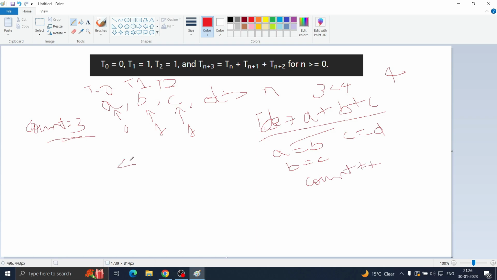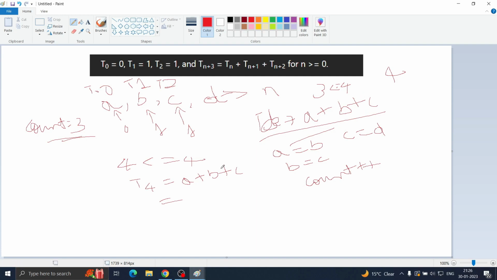So now the count value becomes 4, and 4 is less than or equal to 4. So the loop will run. So for the T4 value, we have A plus B plus C.